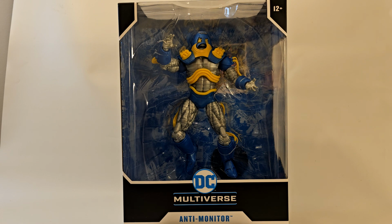And for today, we have the DC Multiverse Anti-Monitor Morbius. Now, Brooks, I know you're not keen to this feller. I kind of know, I've read events with him in them, but I'm not familiar with his whole story, his whole deal. Yeah. Well, he's like this supervillain from an antimatter universe.